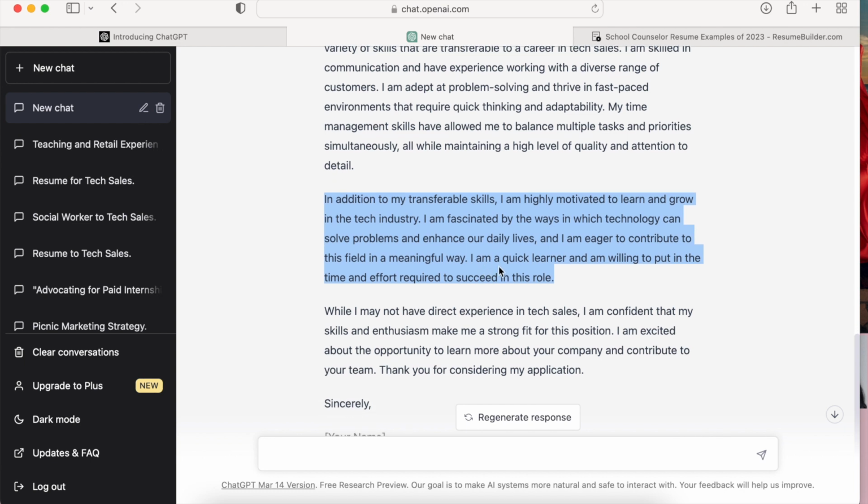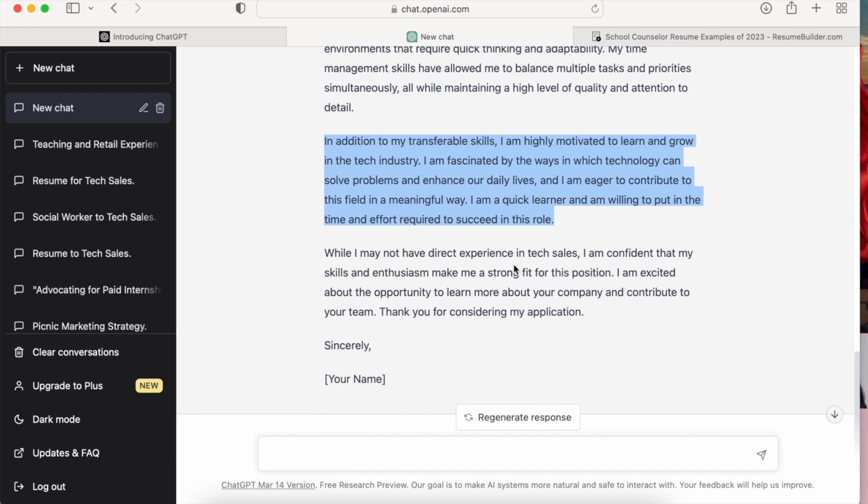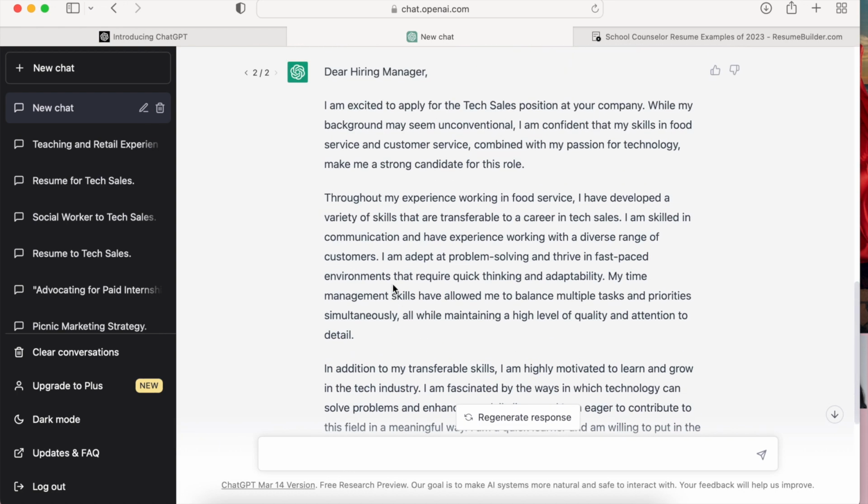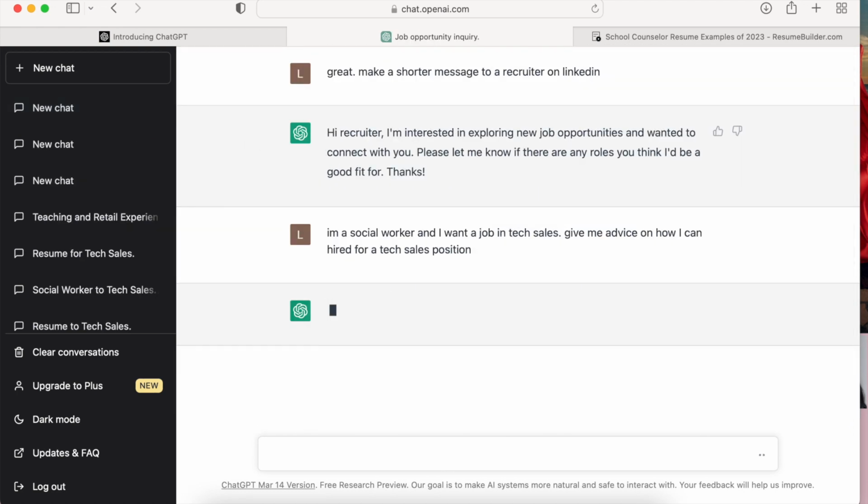And in the last paragraph, it talks about them being confident, having enthusiasm, and being excited for the opportunity. So I think this is a perfect cover letter that you guys can use, and just go ahead and review it to make sure you like it.